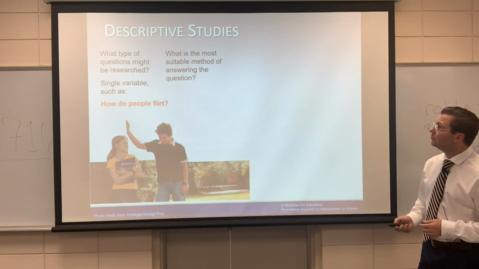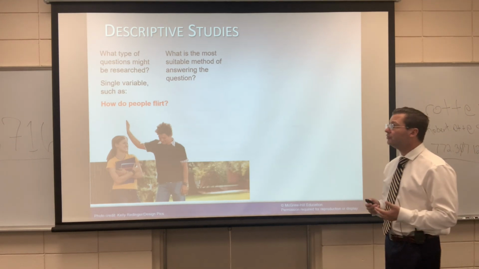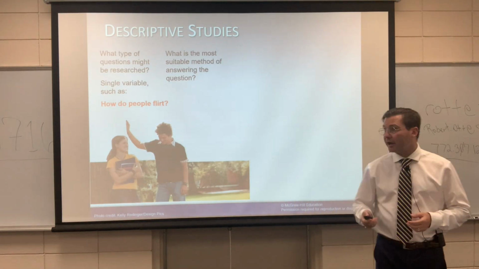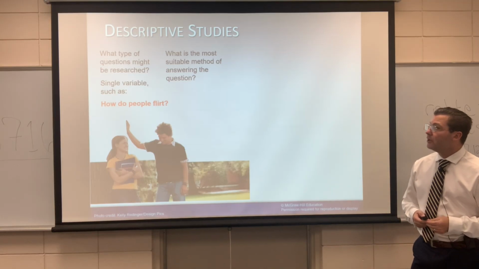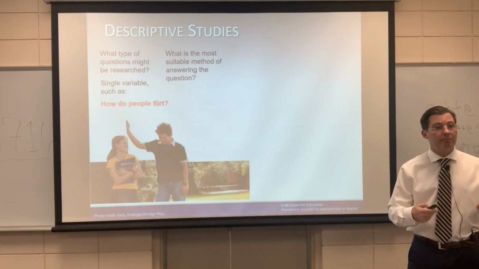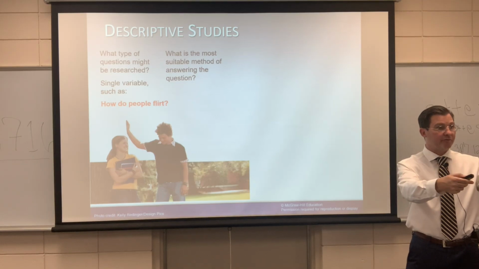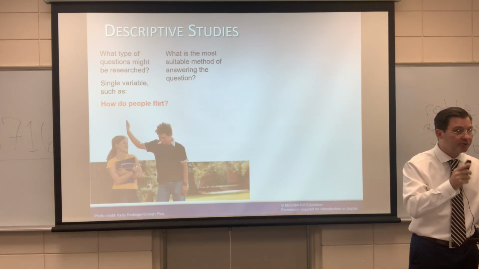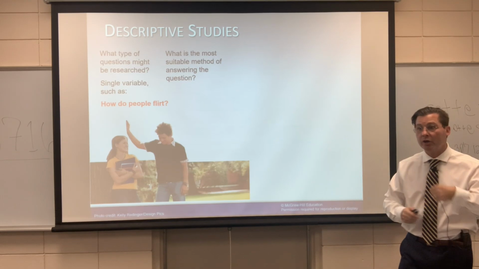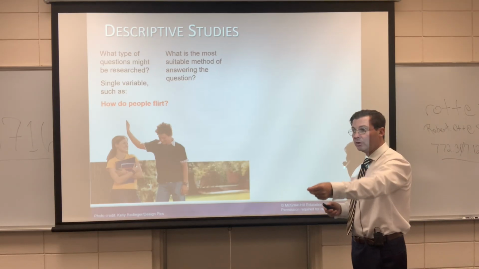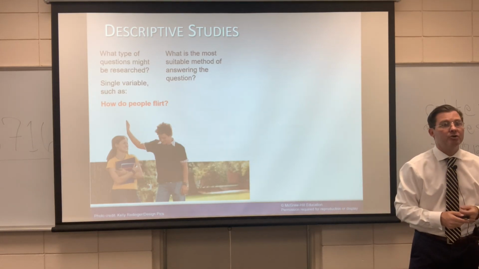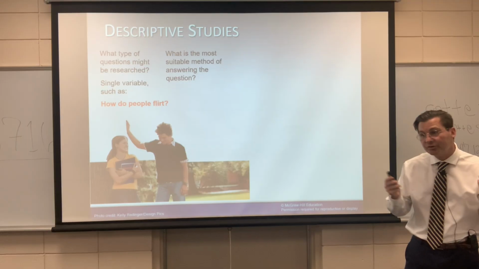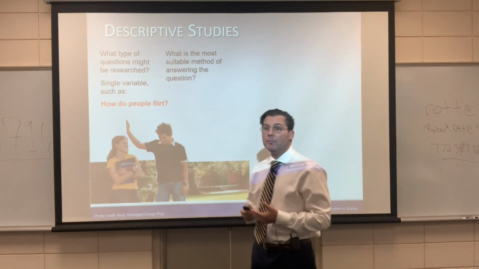Now, when we use descriptive studies, we might look to see if we can answer one variable. In this case, it's going to ask, how do people flirt? Again, how people flirt might be different than what the scientists are looking for. But once you know what you're looking for, the coders are skilled in observing and recording when they see some type of flirtation. It could mean something like this. Maybe you know a girl is interested when she plays with her hair. It could also mean maybe she's uncomfortable and she wants to run. But you've got to try to figure it out.